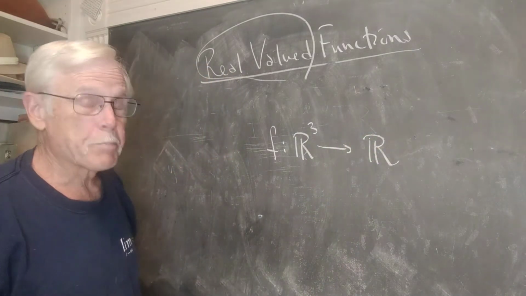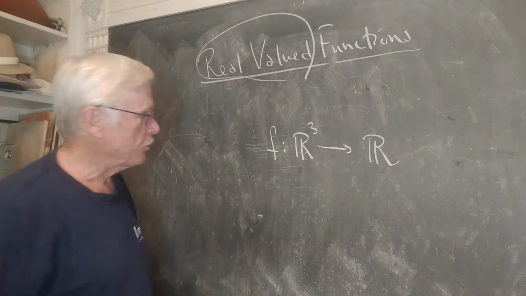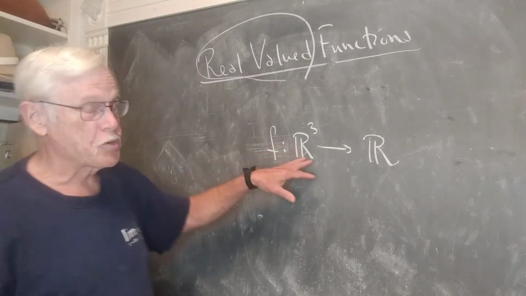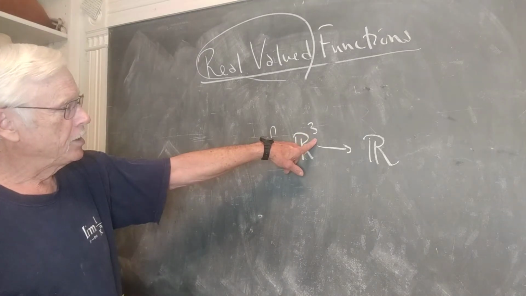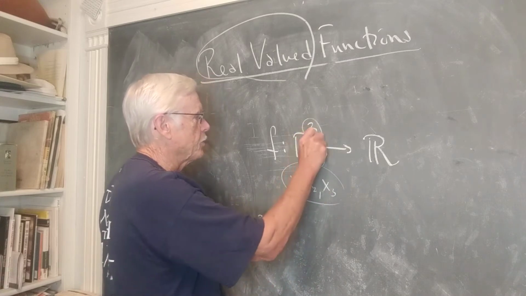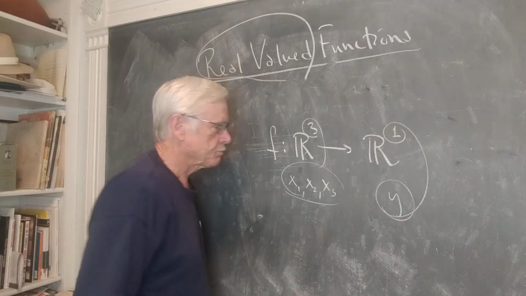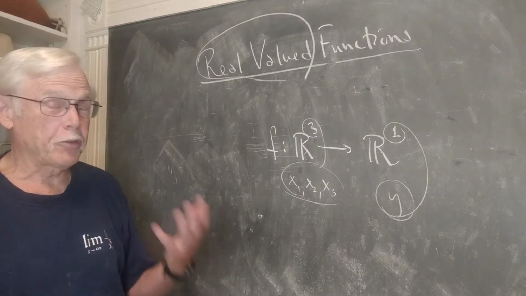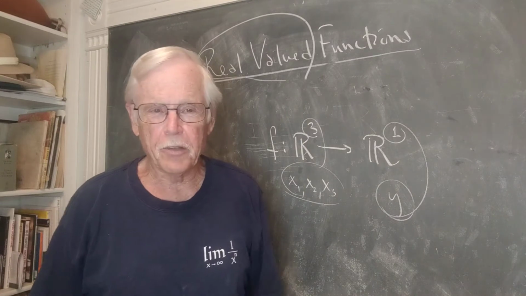Such a function might be temperature. Temperature function takes 3-dimensional coordinates and gives you a temperature at each of those points. And we'll look at tangent surfaces to those. Now, a tangent surface for such a function is a tangent to the graph, but the graph lies in 4 dimensions. 3 dimensions, x1, x2, and x3 from the domain, and 1 dimension from the range. So the tangent surface will be difficult to graph. The graph itself will be difficult to graph because it's in 4 dimensions. Actually, we can graph it, but understanding what that graph means visually is very difficult.